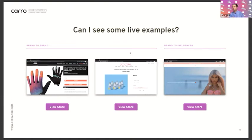But if you think about the shift and everything that's happening with a high degree of uncertainty, brands in the influencer marketing space are looking to really understand the attribution behind influencer marketing. I think the tolerance for taking risks with influencers has really gone down, and brands ultimately want to know what they're getting from an ROI standpoint. So our technology is a Shopify sales channel.